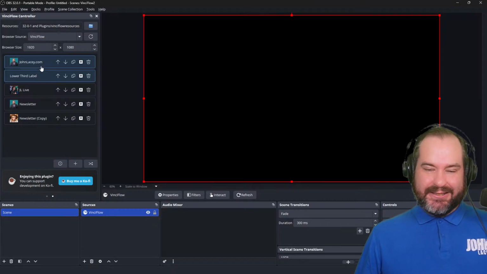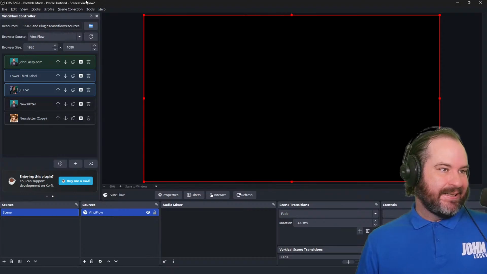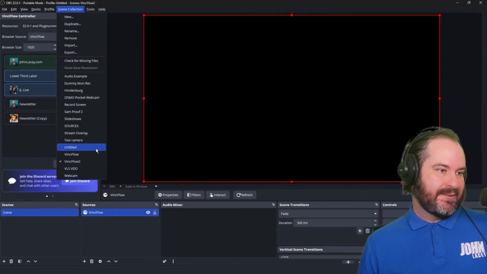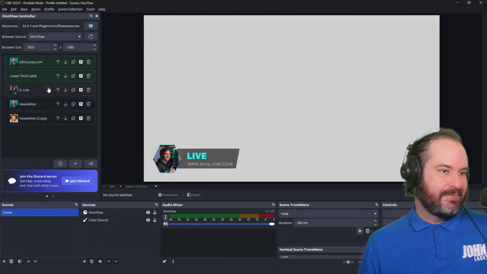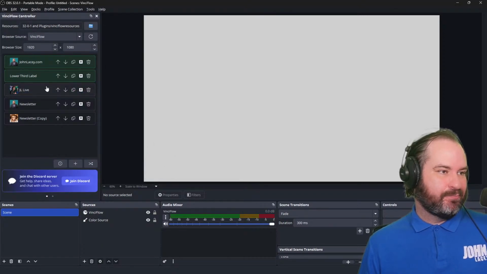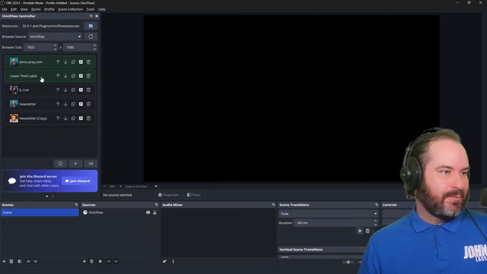So as much as I like the idea of this, I'm finding that it is a little buggy. So let's go back to our earlier scene collection. Hopefully this won't break anything and all those things I've selected come back on. So that works there, but it doesn't work here. I wonder why that is.